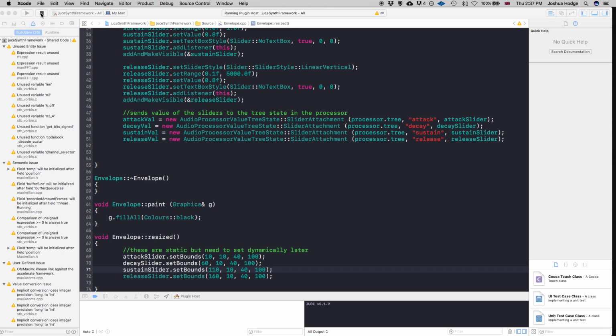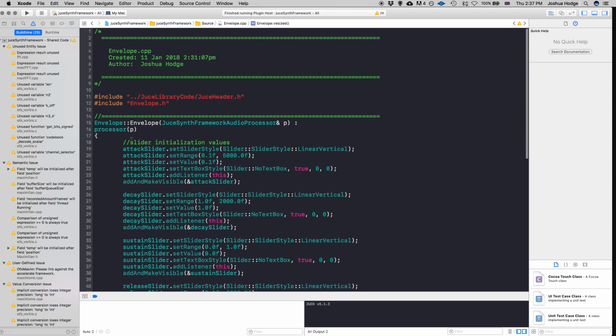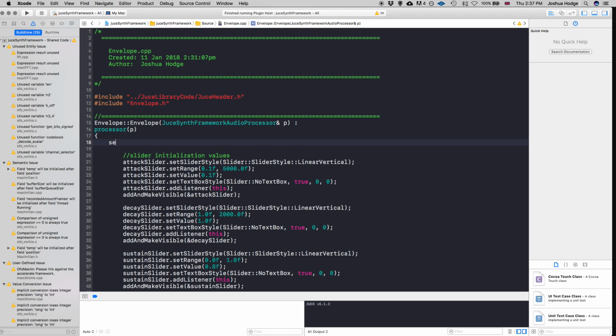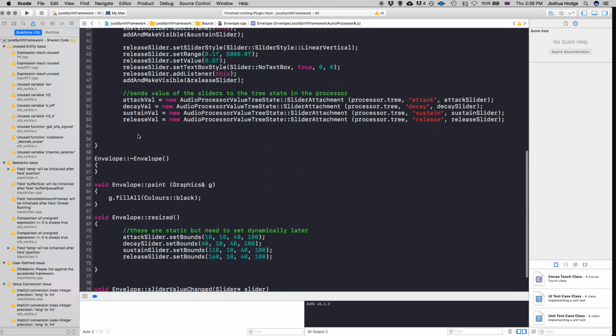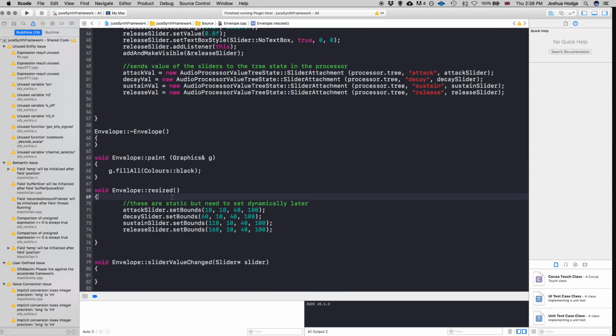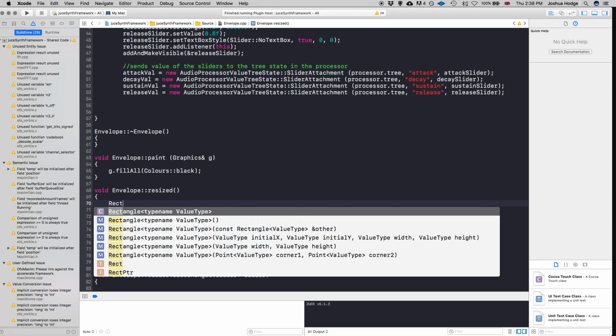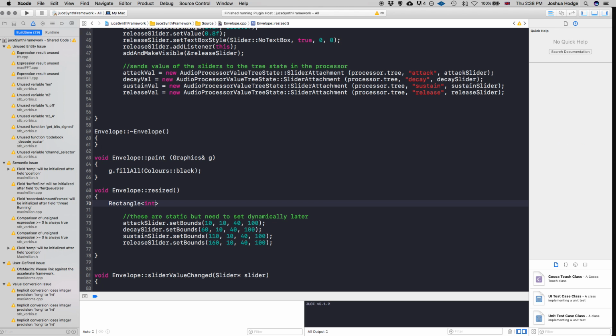Okay, but the only thing is we just need to go back and change the dimensions of this. At the moment we don't have any sort of size for this. So I can say set size. And remember, we've agreed to make the components 200 by 200 a piece. Then I can do the same thing that I did for my oscillator object, in that I created a rectangle of int type.